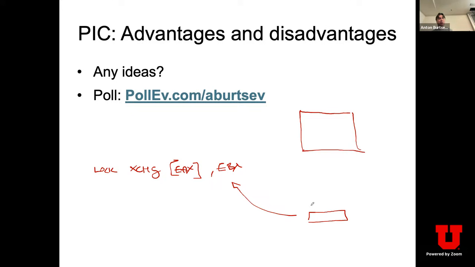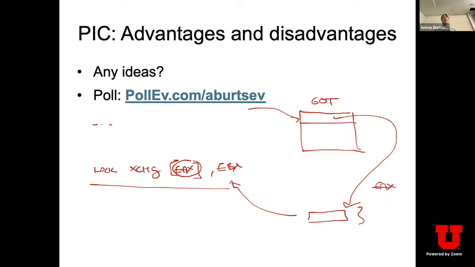So in the end, your instruction will look like this. The question is that we have to figure out the value of EAX first. So what you do first, you start this thunking trick: you go into GOT, read an entry, and that will provide you the address, the value of EAX, which you later put in the exchange instruction. So in the end, it doesn't matter. Your atomic operation still operates on a memory location, right? The fact that you did some additional steps to figure out the address doesn't matter. So GOT is not in the way of atomic operations.